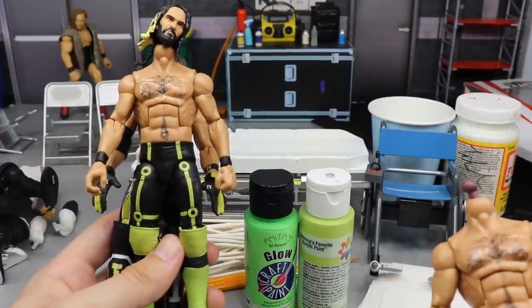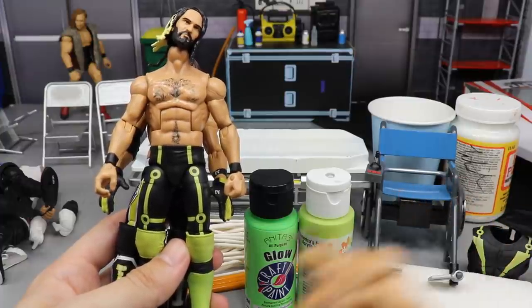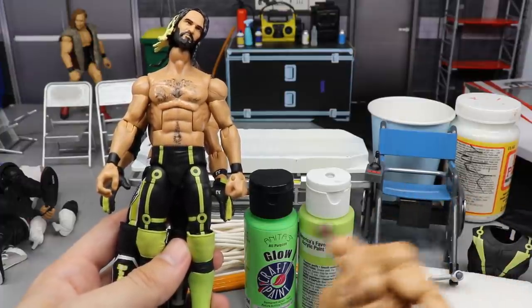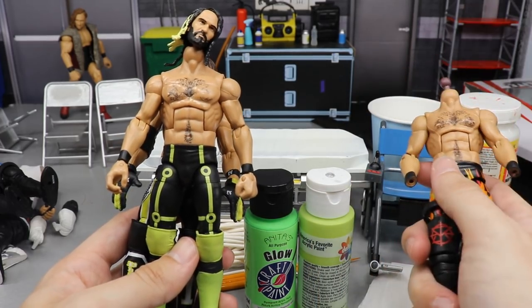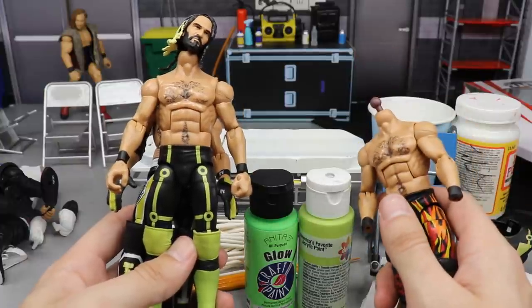But as far as what we're going to be doing first, let's dive into Kevin Owens. Let's knock Kevin Owens out of the way. Let's knock Rollins out of the way. And then we'll get into our WrestleMania 36 Rollins. So let's get into some surgery, because we've got a long day ahead of us for Dr. Whitakiss.